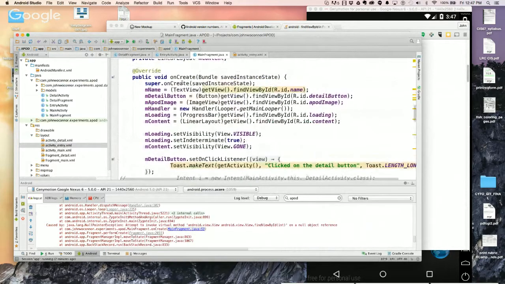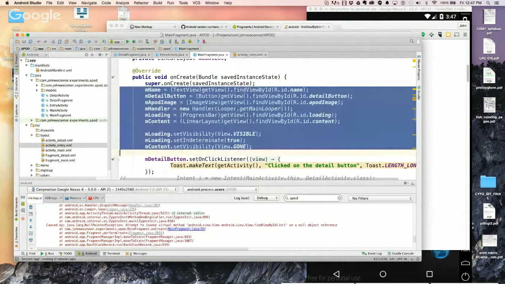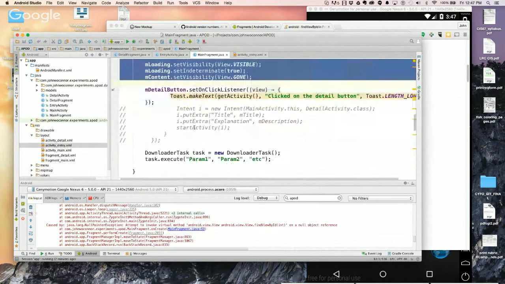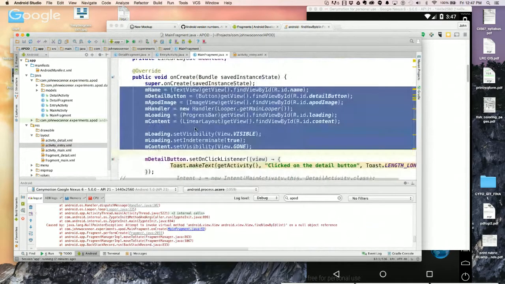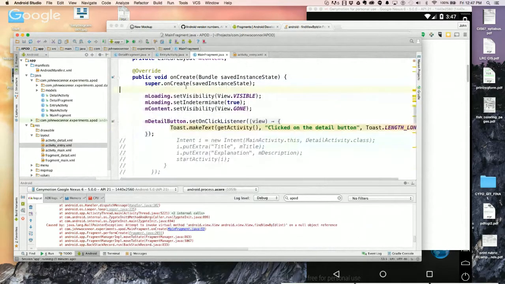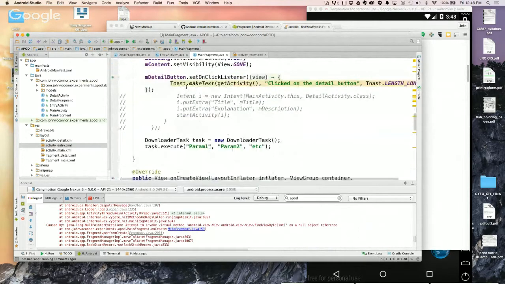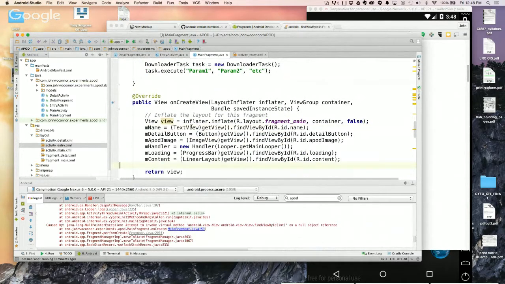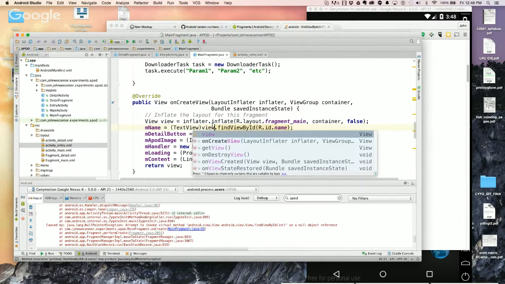All right, yeah, I see that. I messed that up. So let me just take this stuff and move it down. I don't want it to all happen in onCreateView though. I want to just create these here. I still want to leave the other stuff, the set visibility and all that. I still want that to happen up in the onCreate. So I'm going to do that. Let's see if that works. And all I need to do now is just change this to view instead of get view. There we go.